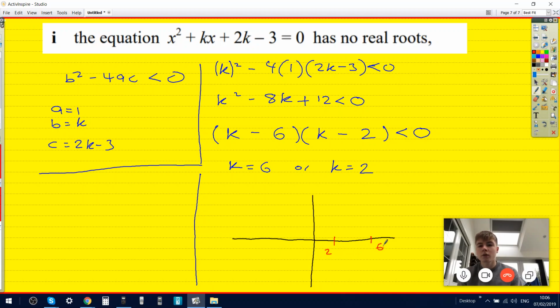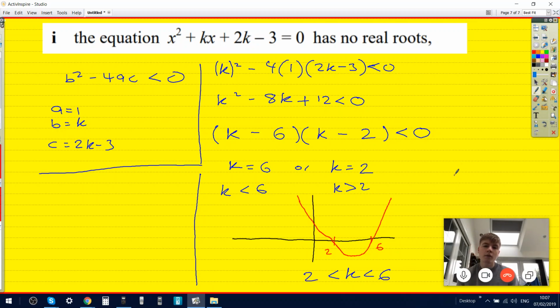Okay. And let's say, so this is K squared. So what will that look like? Quadratic. Yeah, so it's got that U shape, quadratic. It's a bit like that, hopefully. And so, where is this equation less than 0? When it's below the X. And so what are the values of K for that? Anything between 2 and 6. Yeah, so you could say K is greater than 2 and K is less than 6, or you could do it in 1 like that. K is between 2 and 6.